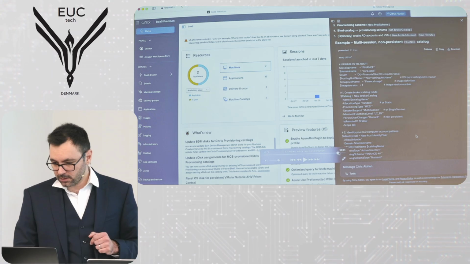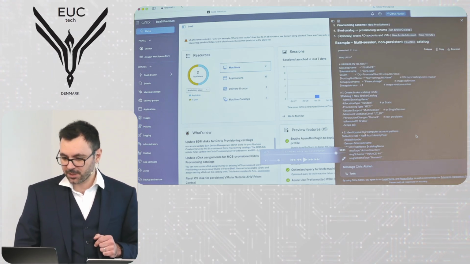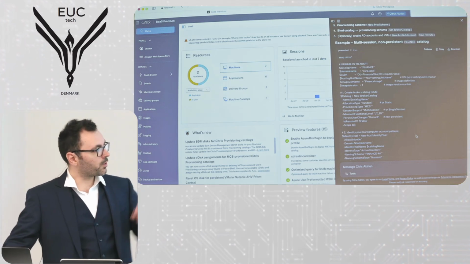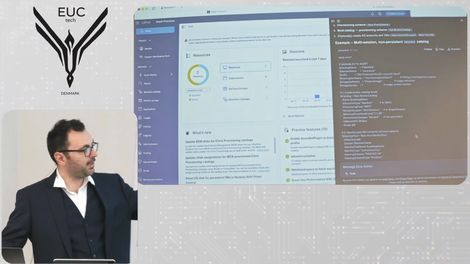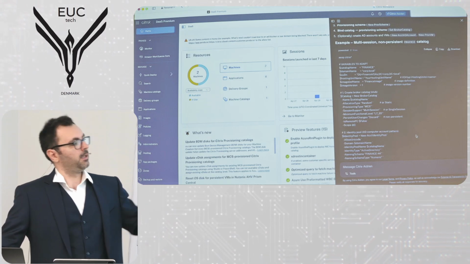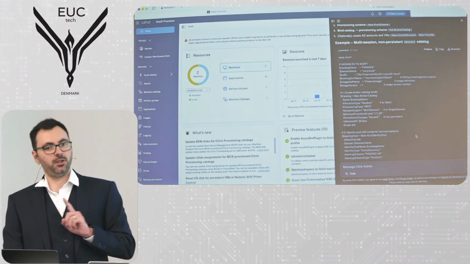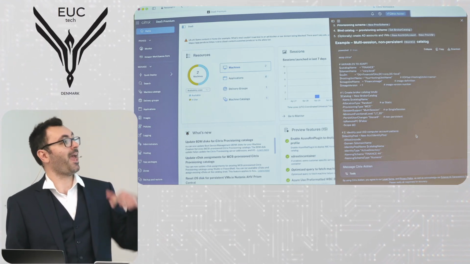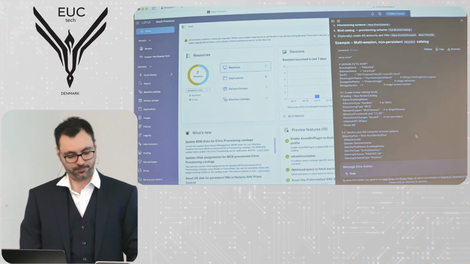Where is it? Probably there, yeah. So, it's saying, first, build the broker catalog, then the account identity pool, and after you'll see the provisioning scheme. I might be wrong, but for me, you first need to start with the account identity pool, the provisioning scheme, and then the broker catalog.